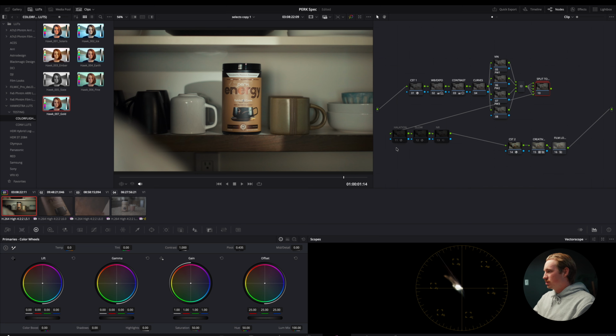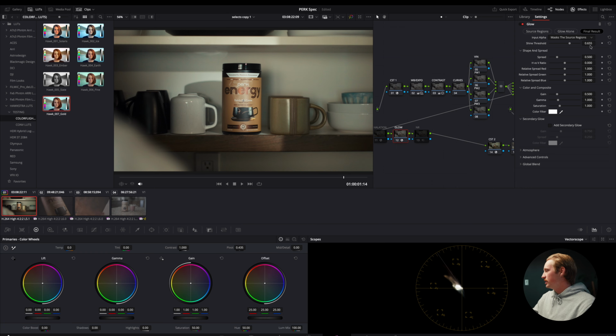A few final touches here. We have these 3 nodes. This is halation, glow, and noise reduction. These are tools that I'll use on a per project basis. Like if I need noise reduction, I'll use it. I usually don't, but I'm gonna add some glow to this because I really wanna accentuate and highlight the product. So let's enable that node, go over to the effects, and we'll mess with our shine threshold here to see our glow effect. All right, so there, it's coming in really strong.